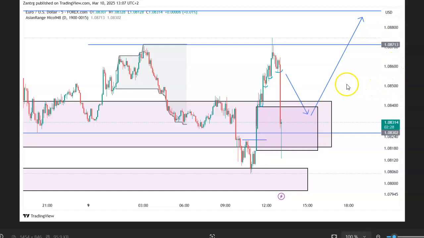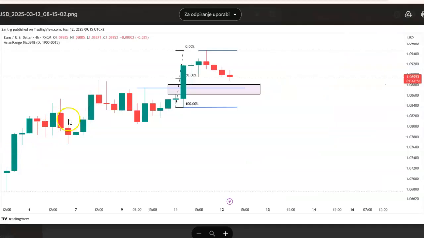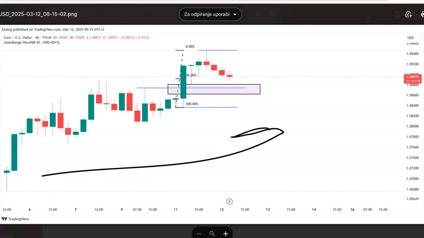And now let's move on to another setup which occurred today on the Euro US dollar. So this is the 4-hour time frame. On the 4-hour time frame, what we had was, of course, a bullish structure. We formed this support, we formed this resistance, the high, and price was retracing, and our interesting level of potential support was these previous highs and also this bullish fair value gap zone. So this is from the 4-hour.